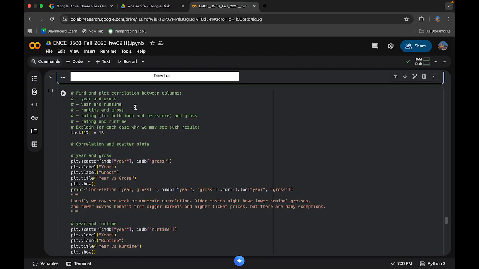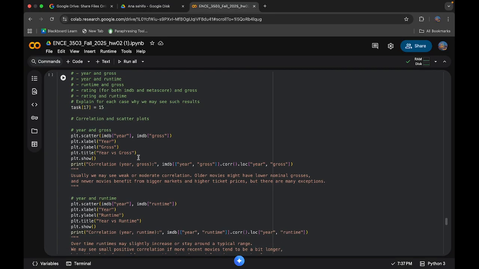In that task, I analyzed several relationships between different numerical columns in the dataset. For each pair of variables, I create a scatter plot to visualize the relationship, and then I calculate the correlation to see how strong that relationship actually is. After each plot, I explain why we might observe the pattern shown in the graph.